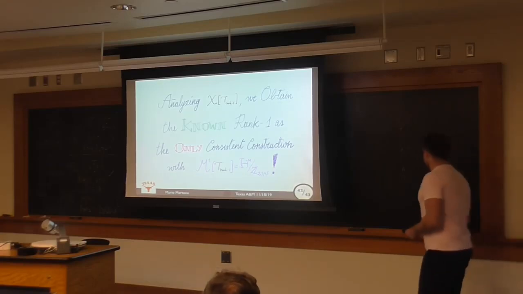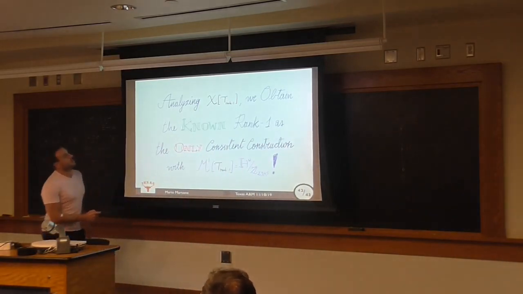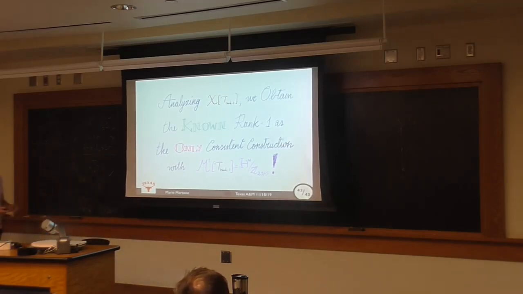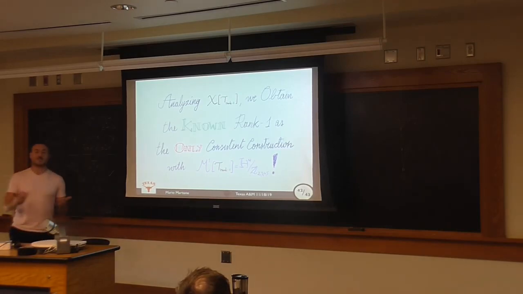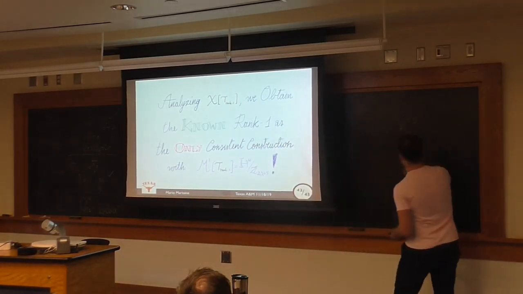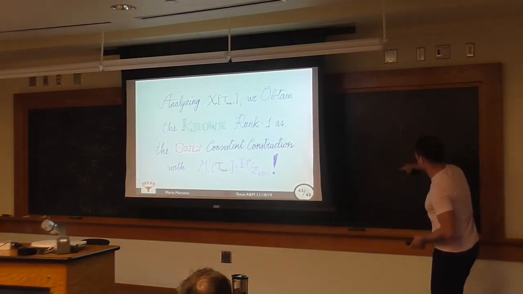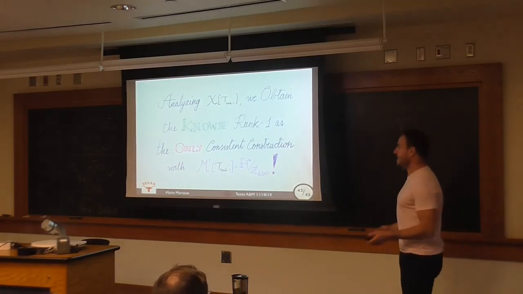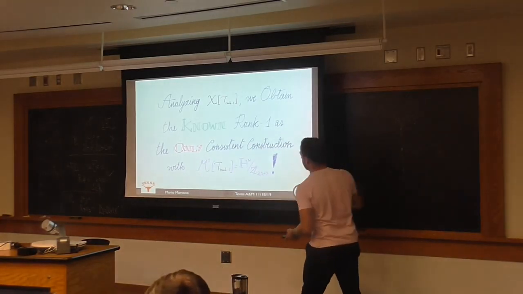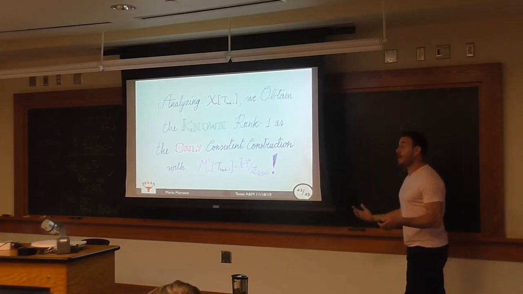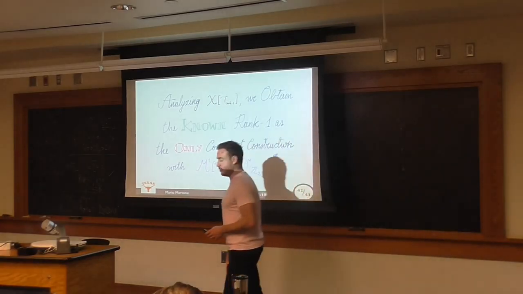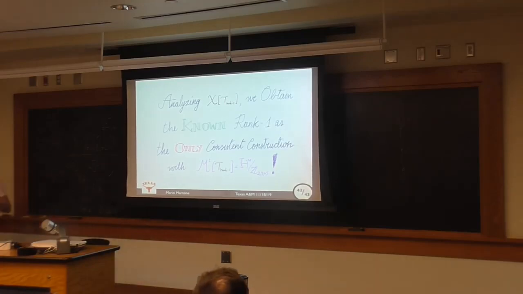Right? And basically by doing some bottom-up constraints, we are able to analyze the possible vertex operator algebras that we can construct by putting this information together. And what we obtain is that all the rank one theories basically should come up as the only consistent way of putting together some low energy data. So there is some low energy data, which is the geometry of this symplectic leaf and a possible theory that I put on it. If you randomly counted all the combinations, you would have basically an infinite number of combinations, because the geometry of the symplectic leaf is actually infinite and can be any number. And by requiring that the resulting VOA is consistent, you eliminate all of them but the known rank one examples. Is the claim clear? More or less?